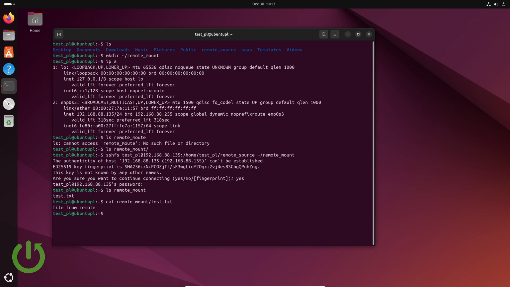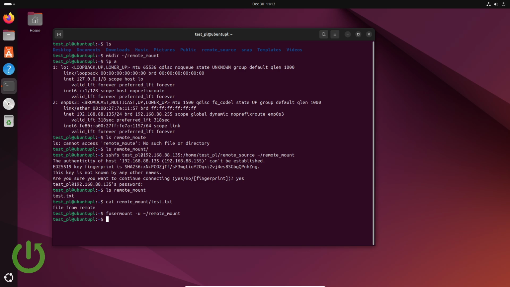And how can we unmount it? We can use the command fusermount -u and the path to our mount point. So for me it will be remote_mount.